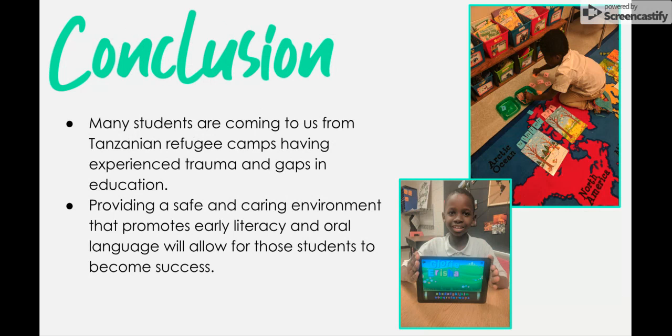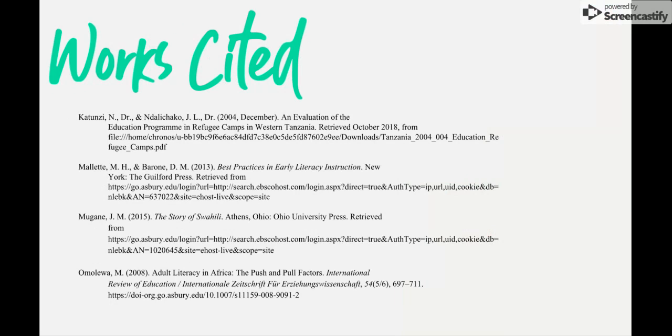In conclusion, many students are coming to us from these camps having experienced trauma and gaps in their education. So as teachers, we need to provide a safe and caring environment that promotes early literacy in oral language to allow these students to become successful. If you would like any of those assessments, you can email me because I would be glad to give them to you. Here are some of the references I used. But if we can use oral language and guided reading in our instruction, we will move these kids along fast.